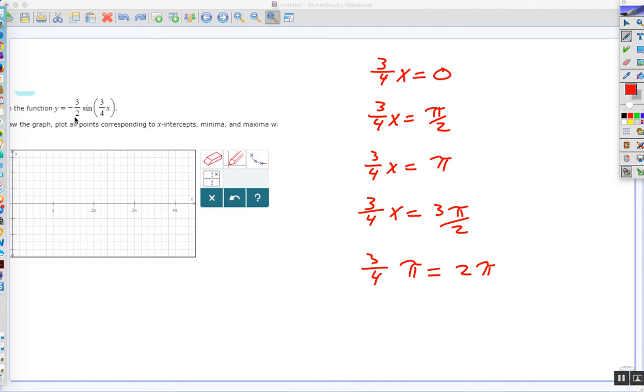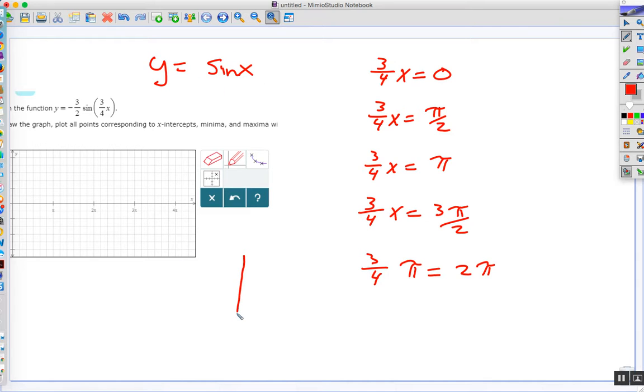This lesson is on how to graph a sine function. So we're going to start by looking at how to graph y equals just our basic sine x. If you were going to graph this using a t-chart, you would want to use our main key points around the unit circle. So on your unit circle, we know we start at 0 radians.